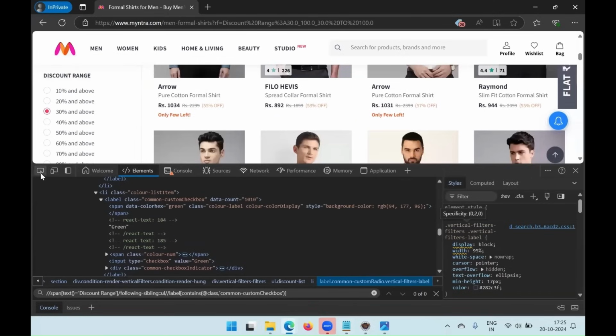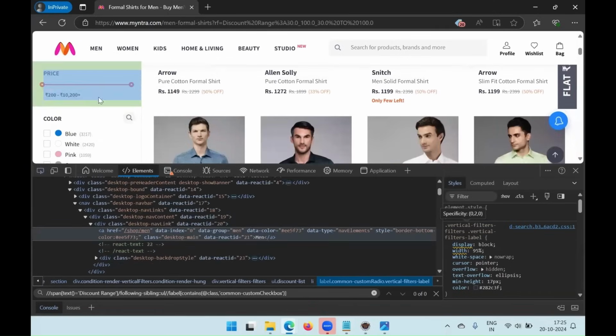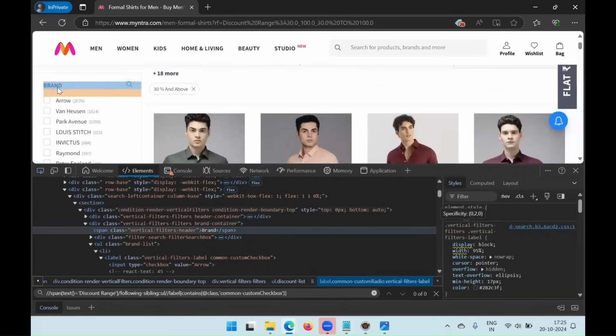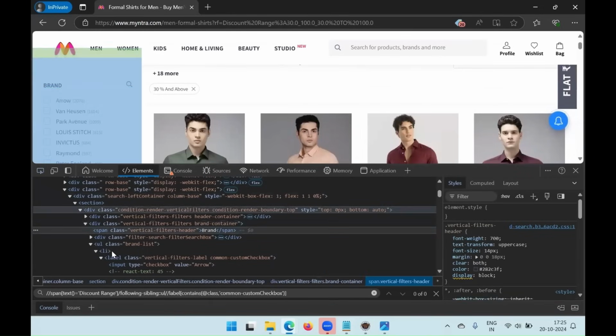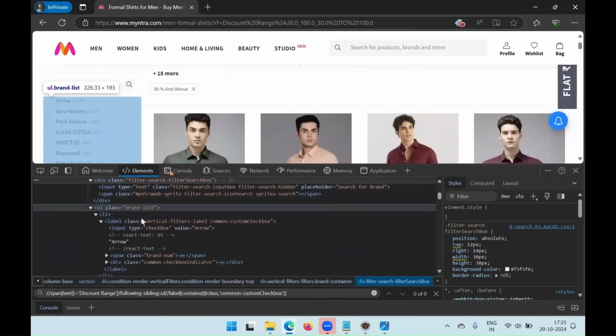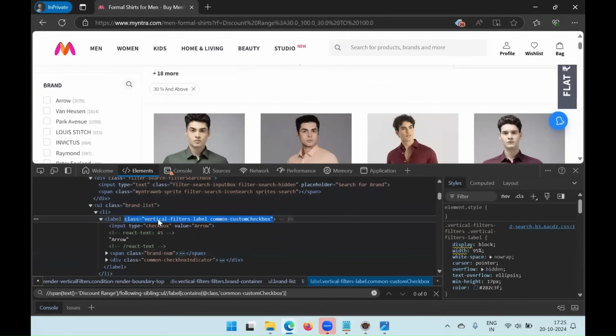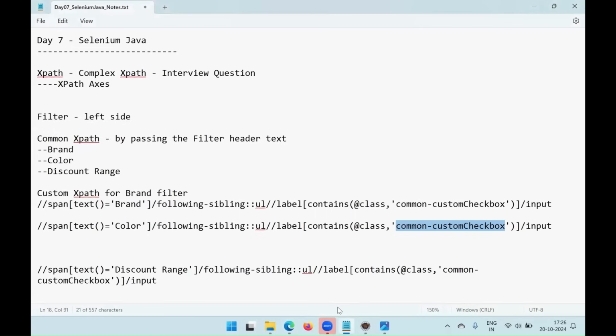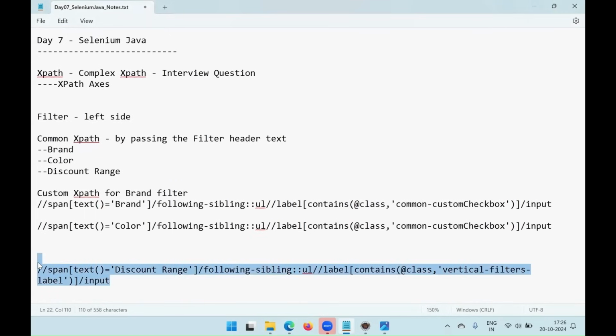If I go back to the brand, let me go back to the brand. So under the brand, if we check the LI, vertical filter label seems to be the text which is going to work in this case. So if I place instead of common custom checkbox, let me remove that and put vertical filters label and search for this.